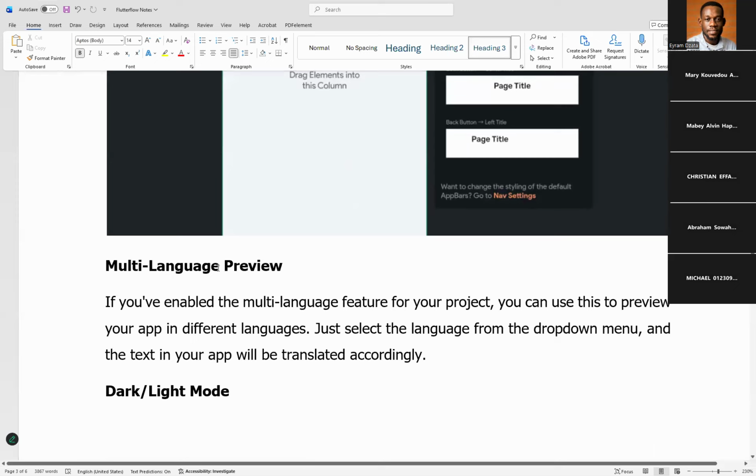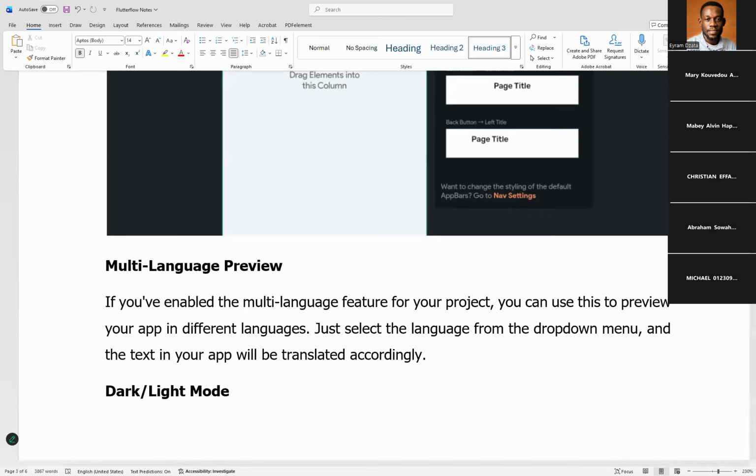Then the multi-language preview. Now, if the multi-language preview feature is enabled, you can use this to preview your app in different languages.